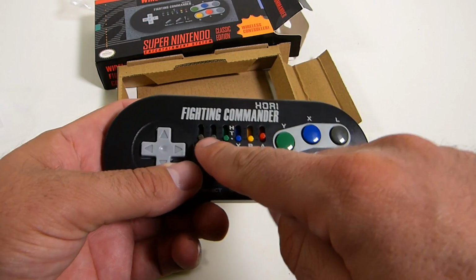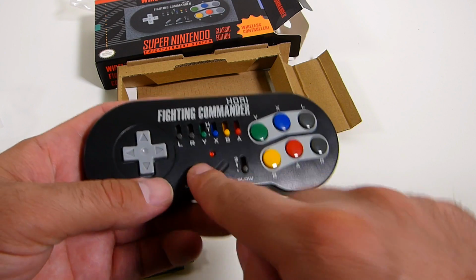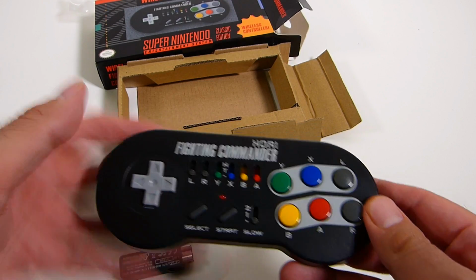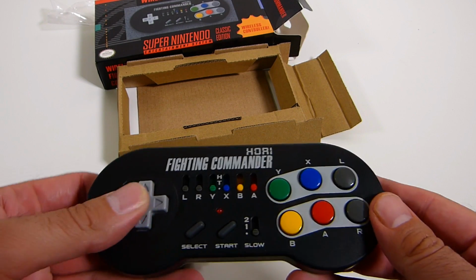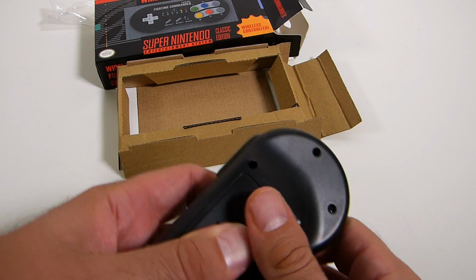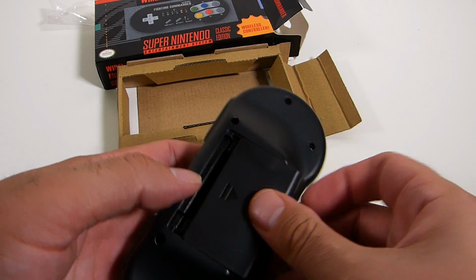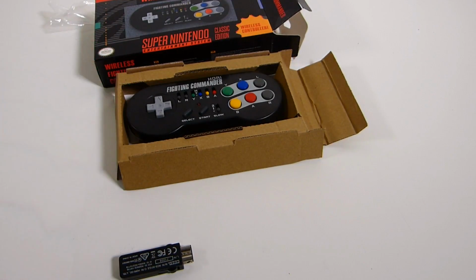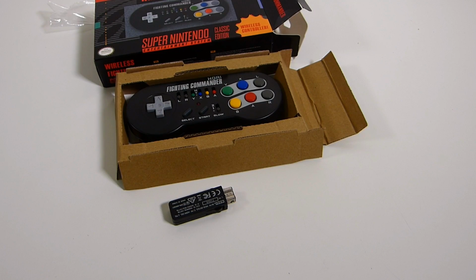My first impression from holding this is the face buttons, the A, B, X, Y, L, and R. They feel legit. The A, B, X, Y feel identical to a real controller, and I have compared that. The start and select, not so much, and the D-pad feels a little off, so I'm a little worried about that. She does take 2 double A's, so be prepared for that if you get this. But we're going to go ahead and try out some Street Fighter, see if this thing performs. So let's go ahead and test her out.